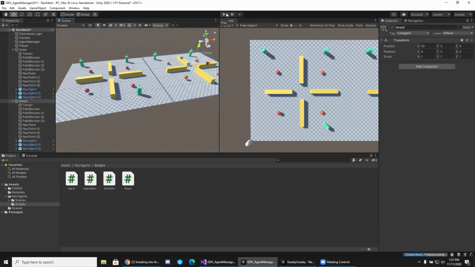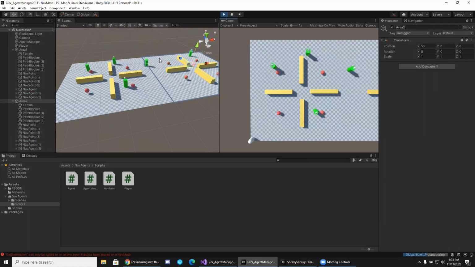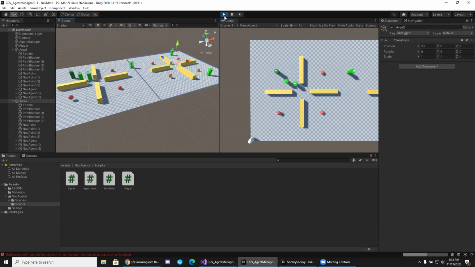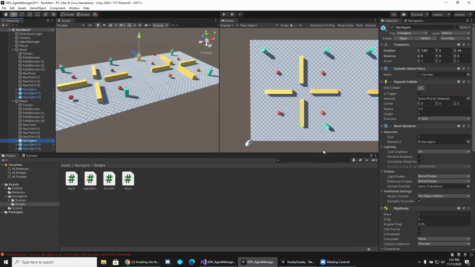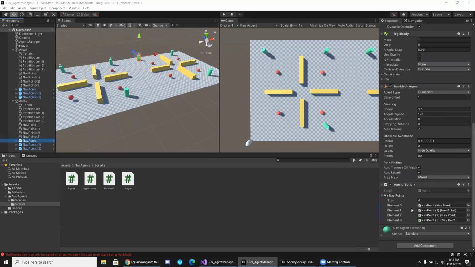And let's just go ahead and try and play this. Let's see what happens. Well, the guard that was here snapped over into the other area, and these guards aren't navigating at all. Anybody know what I did wrong? Well, let's take a look at our nav mesh. The arrays actually are all populated. They're populated correctly too, so that the agents here are trying to navigate to these sections.